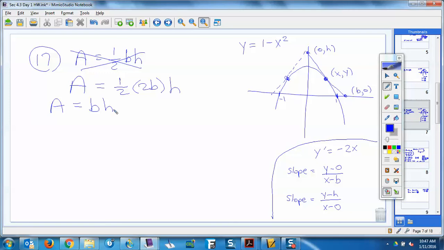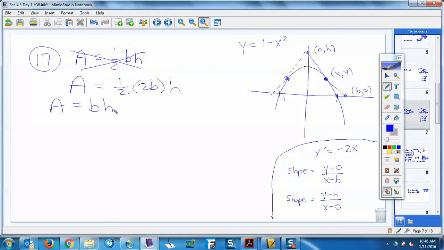Okay, so little things like that you have to always kind of think about when you're doing it. All right, so steps 1 and 2 are identify and write an equation. So I got it, but it's still no good because I still have 2 variables, right? I want 1. So here, again, back to this now. The secret of the Shanghai problem is write at least 2 different ways to do the slope. Well, one way to do the slope is a derivative, negative 2x, right? Because that's what the derivative is. It's the slope of the tangent line, right?